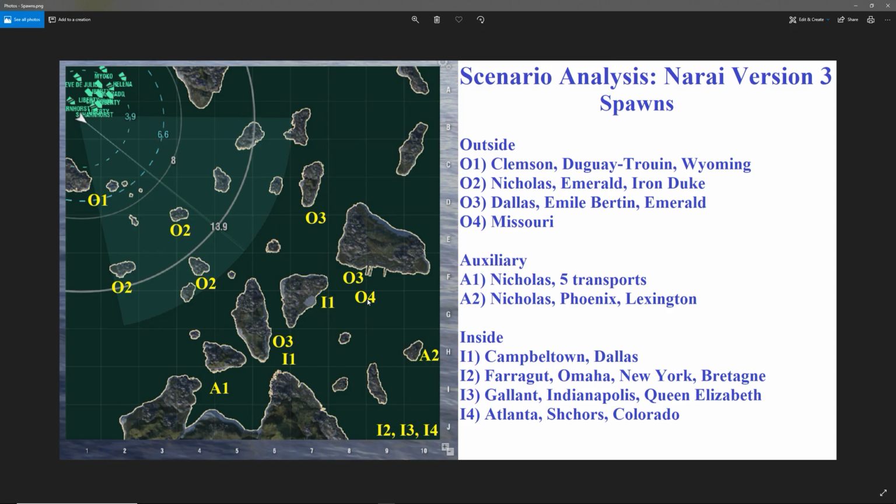Next group I call auxiliary because they attempt to flee off the map. First group is the Nicholas and the 5 transports, which start at I-45, with Nicholas coming out to defend the transports and the transports attempting to flee to J1 to exit. And the other auxiliary group is the Nicholas, Phoenix, and Lexington.